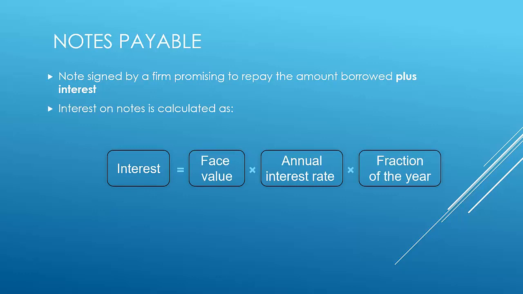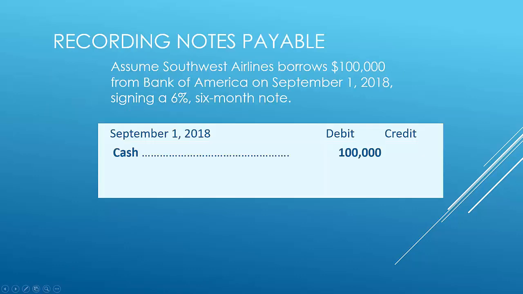And so the interest on that note, because nobody's going to lend a company money just for fun, they're always going to require that interest be paid. So how does that interest get calculated? For a simple interest on a note payable, you'll take the face amount, how much was borrowed, times the annual interest rate, times the fraction of the year that the note was taken out. If it was taken out mid-year and you still have to close your books, you're going to figure out what the fraction of the year is for that interest. Okay, and we're going to go through a couple of examples. I think that's probably the best way to handle this.